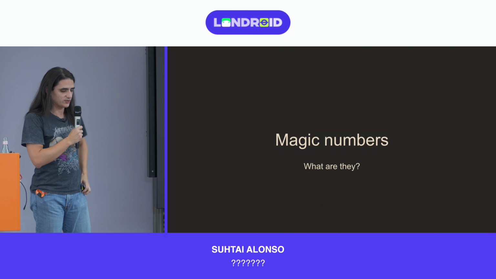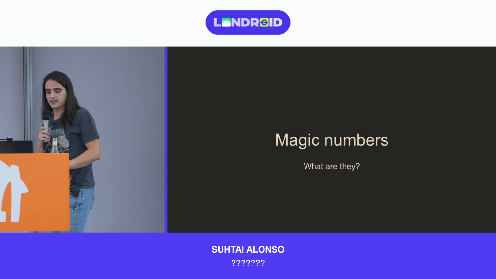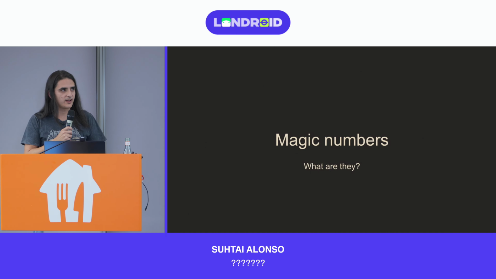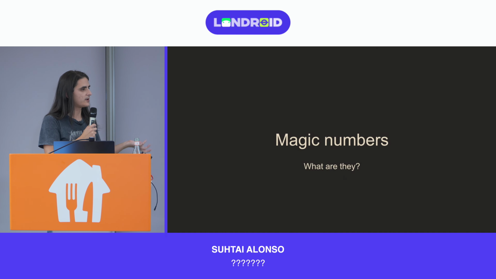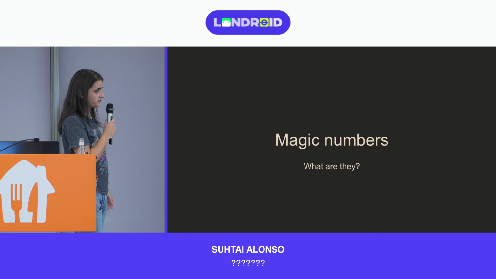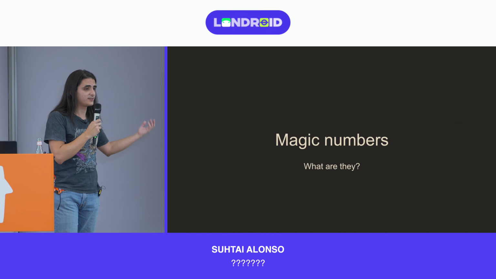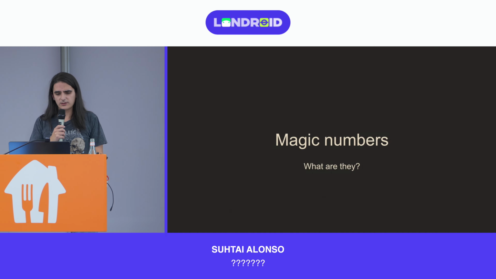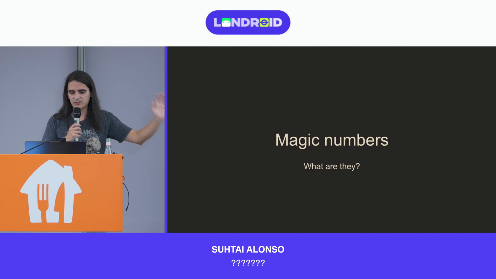I've had different definitions, but basically what it means is a value that is defined and hard coded in the code, but without an explanation of what it is, right? So it's magical. It's also used in other fields with different meanings, but that's what we mean.